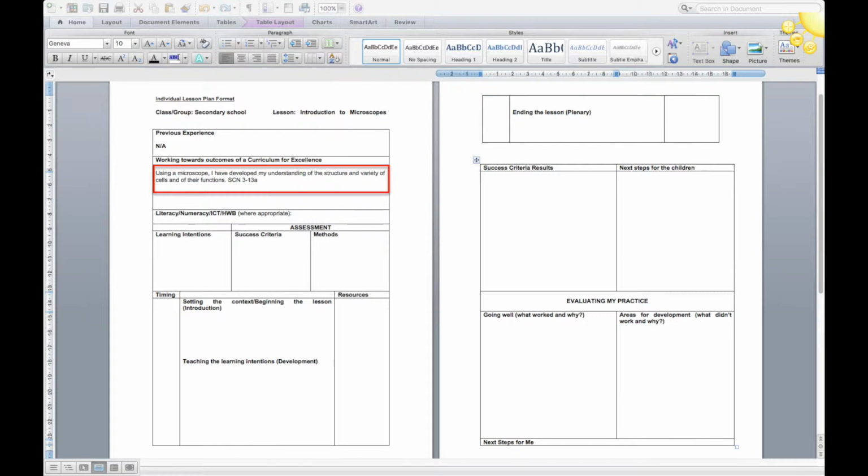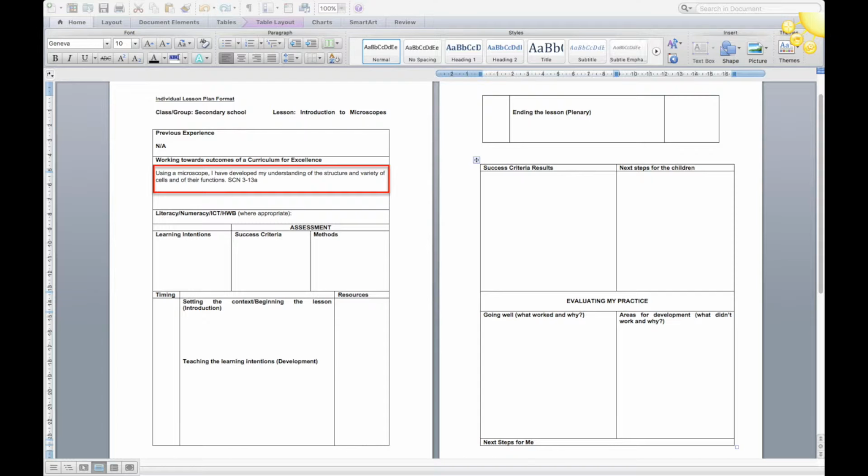The first thing that I suggest doing whilst planning a lesson is to choose your experiences and outcomes from Curriculum for Excellence that you will be addressing. The link to this document can be found in the description box below or on my blog Chelsie. This is important because this is the foundation that you are building your lesson on, as it details what the children or young people in your class will be learning.